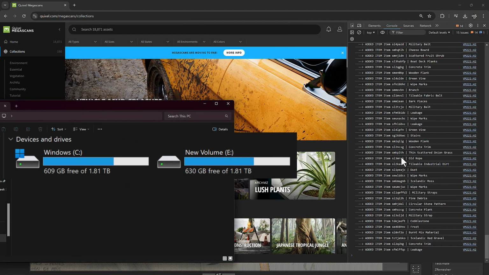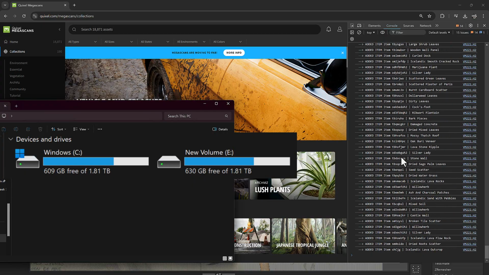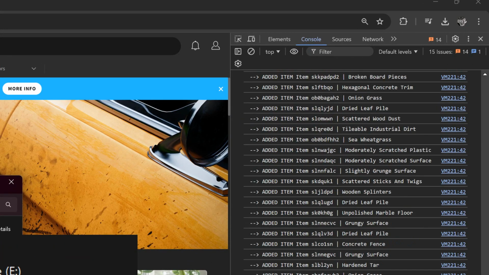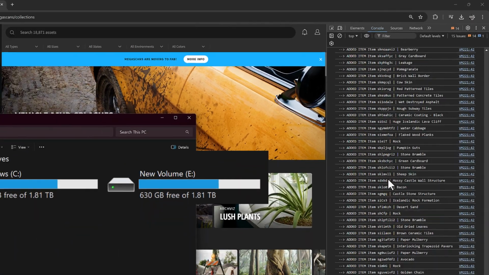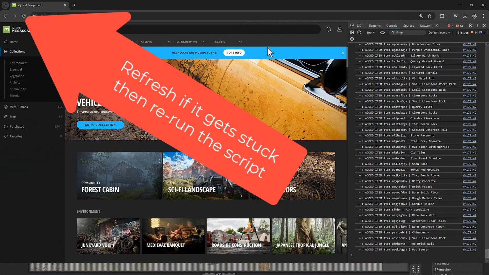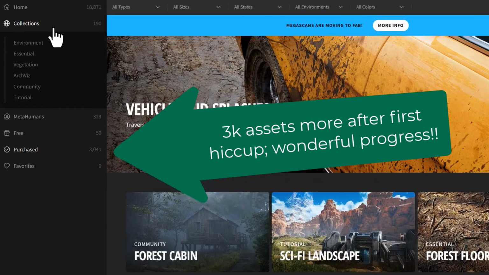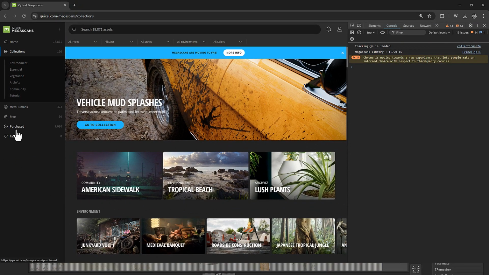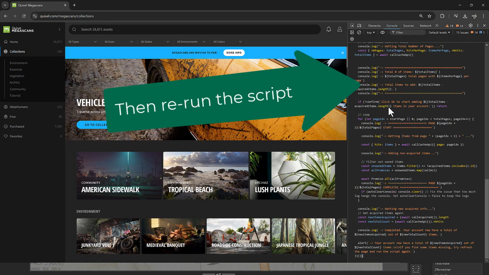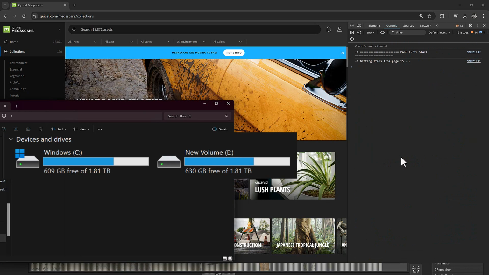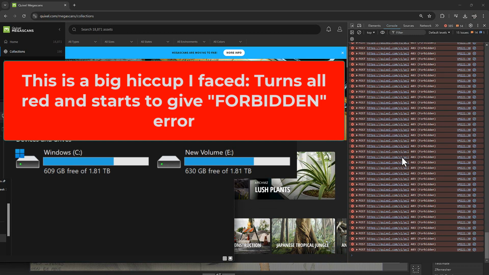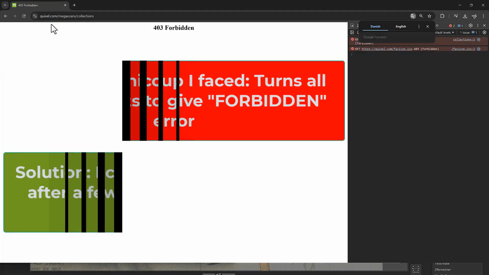It's pretty much a script that runs, and then you will see at the top right side that it's going through pages and pages and pages, and sometimes it just stops. And you simply can either refresh, which I recommend to do in the beginning, just so you can look and see the number of quote-unquote purchased assets increase, which is a confirmation that the process is working well. And the other approach is you can go to the lower right side and paste the script right away and then hit enter, so it would run again. You don't even have to refresh.